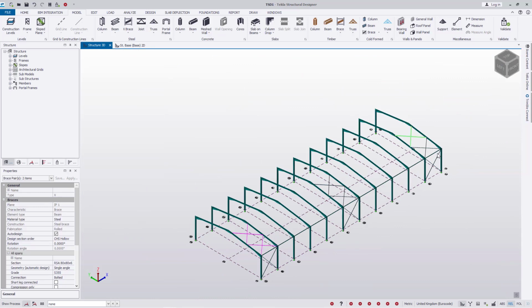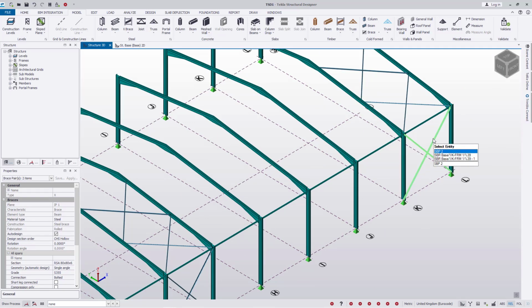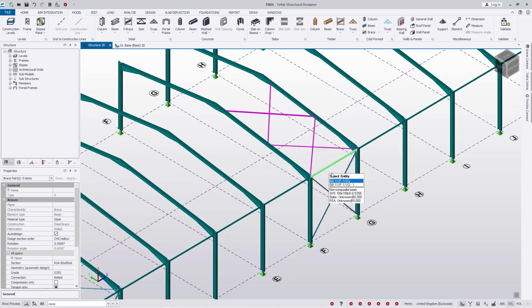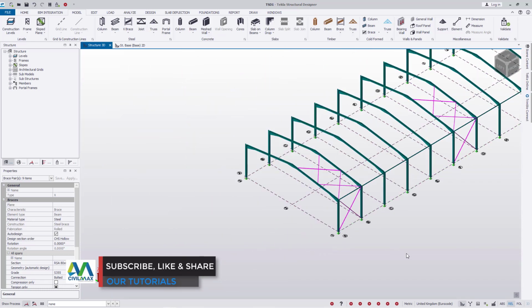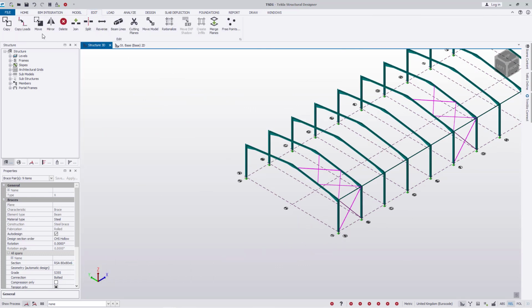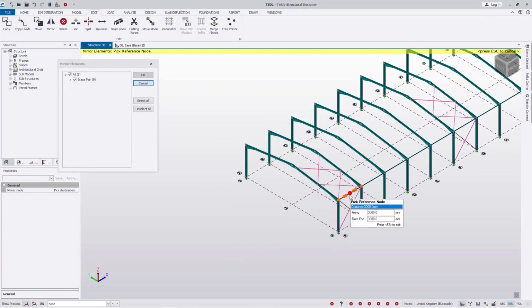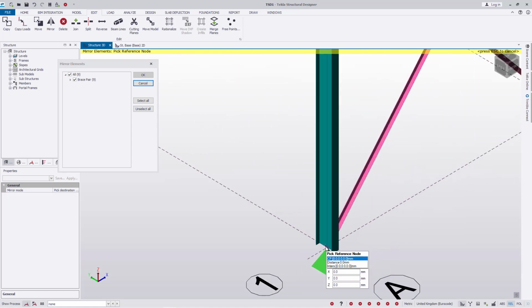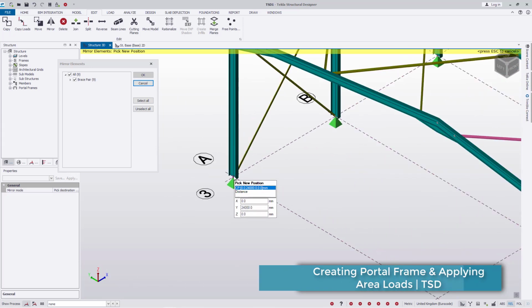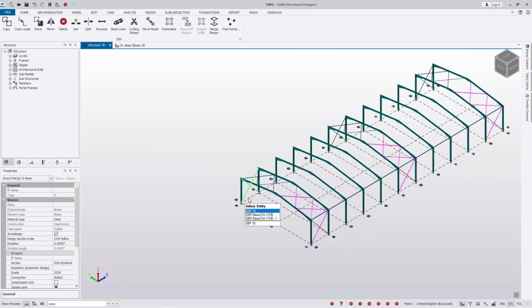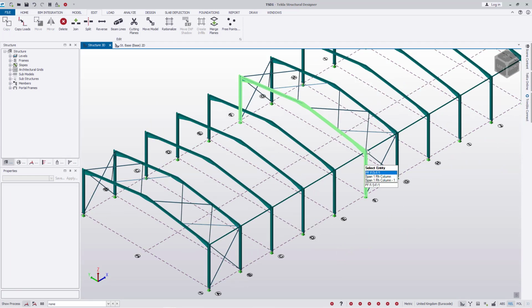Once you're done with that, we are going to select all this, press Control and select all these braces. Just select all these braces by pressing Control and zoom out and press Control and select all this. Then what you do, come to edit and come to mirror. You come to mirror, and first of all click on your reference and click on the point you intend to mirror these members. So this my reference point will be there, and my destination will be this far end. So if I click on this particular point, I'll be able to transfer or mirror all this on this section. So we've placed all this.